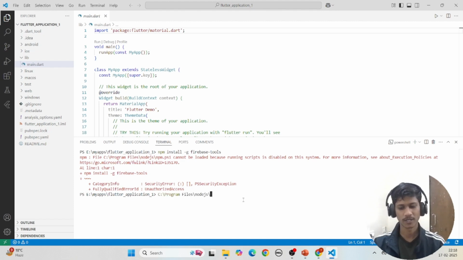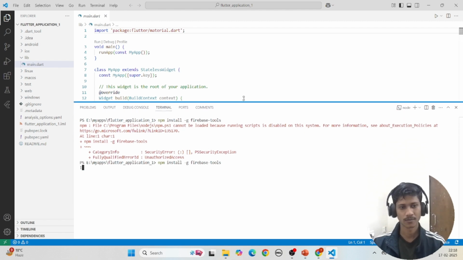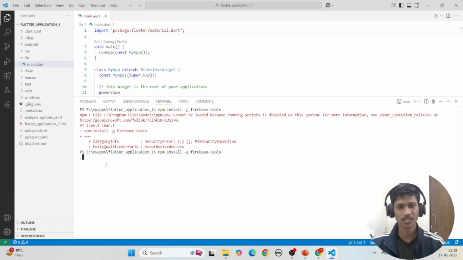Now your command will run. I am not doing any magic here, guys. I just press the up arrow key so that I can get the last instruction. So here it's installing.